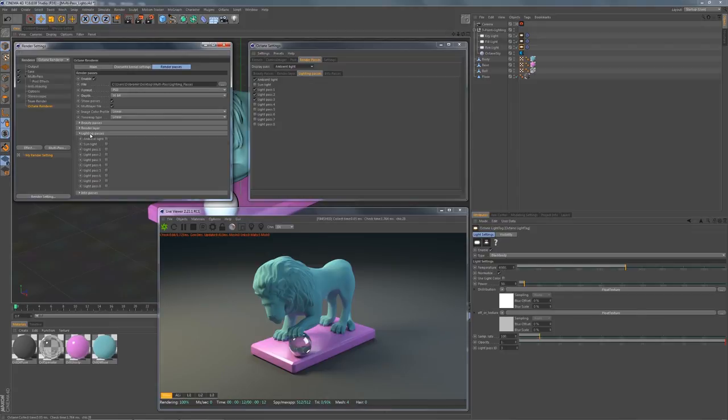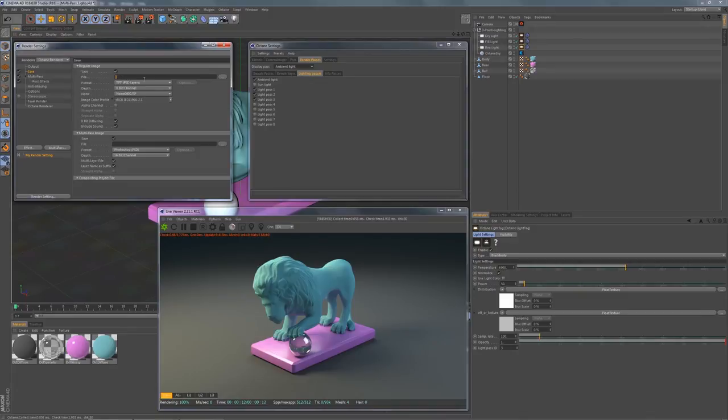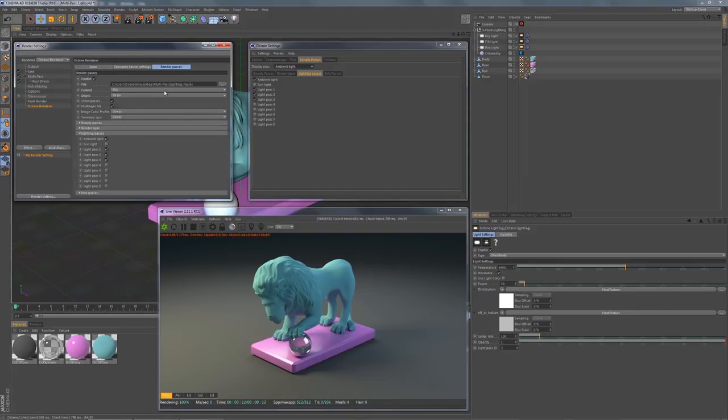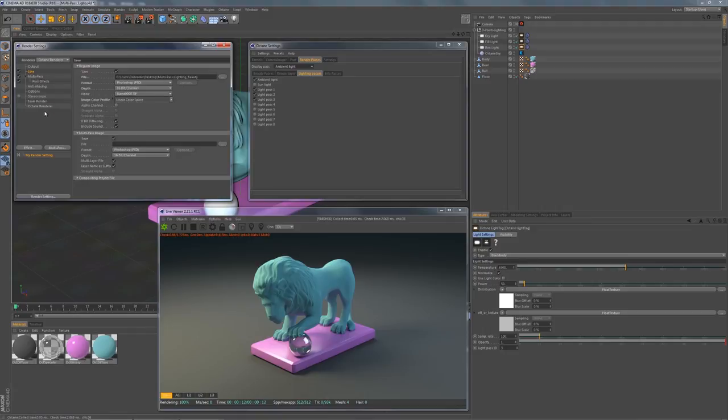Then let's scroll down to lighting passes, and now we need to match the selection we made in Octane settings to the one in Octane Render. You can either manually click them one by one or simply use copy to video post. Let's set up our beauty render. Lighting beauty, save it in the same directory. Let's use the same settings here as well. Double check once again if everything is as it's supposed to be, and simply press render.